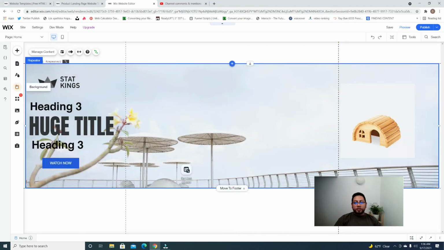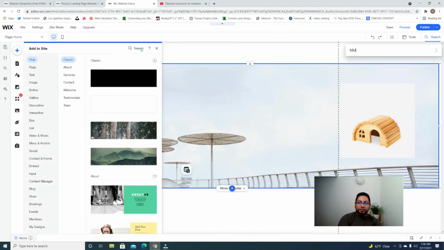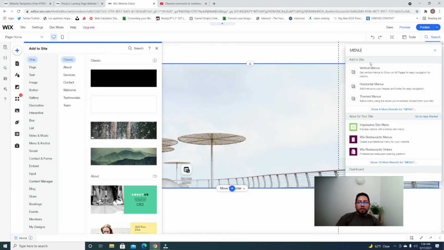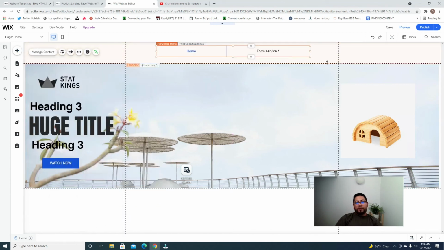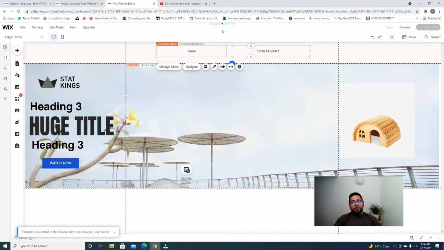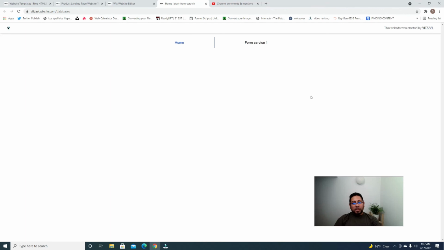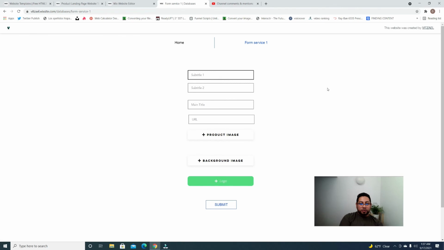Okay, there it is. So what we need to do is we're gonna add a menu just so we can navigate easier. And we're just gonna go vertical menus, and then we're gonna add a menu right here. Perfect. So now at least we can go back and forth. We're gonna go to the page. So as you can see right now, nothing is showing because there's no data, there's nothing to display. So we're gonna go to our form service, and we're gonna add our first one. So we're gonna be like something like get best product, and then the second one is like you will love it.